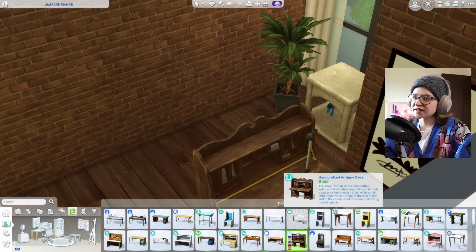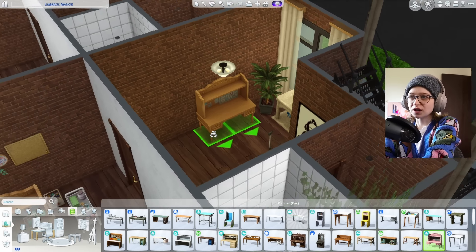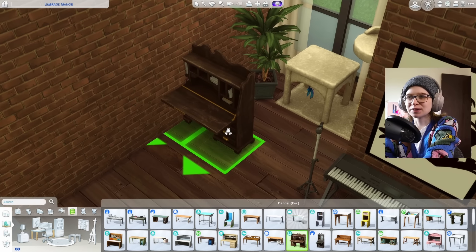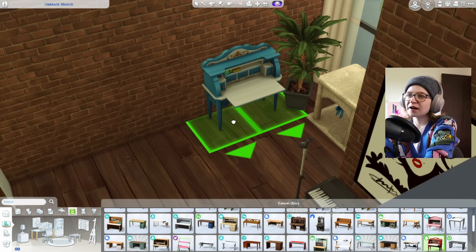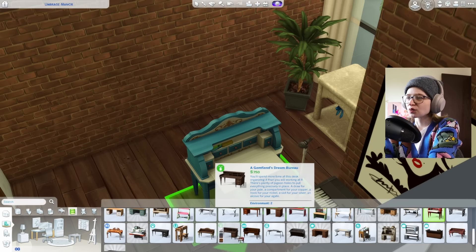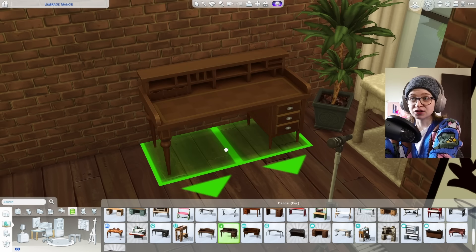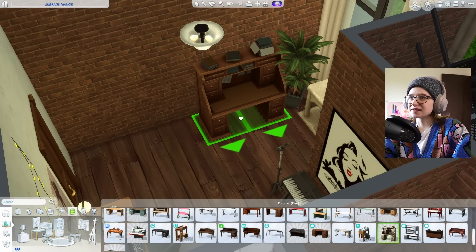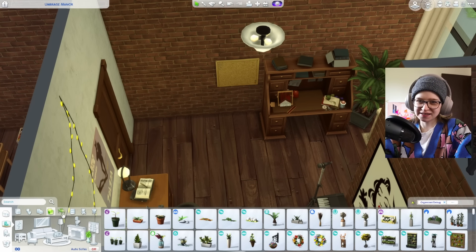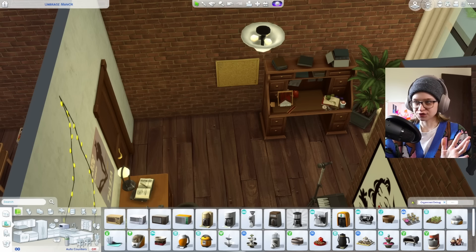I'm looking for one of these older desks with a back and just a wood tone. We can get that wood tone, but we can't get any darker wood tone unless we go for this one, and this paranormal desk is so perfect but it only comes in painted colors, not original wood tones. We do have this one, which is a really good contender. I honestly really like this one for this space. I also think a little trash can in here is super realistic — I'm a crafter and an artist and you just have to have a trash can in your studio. You throw things away every three seconds.